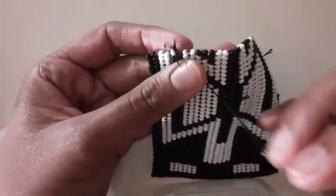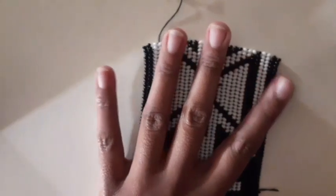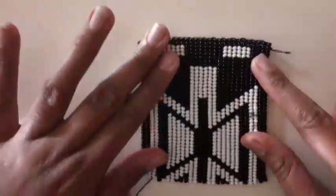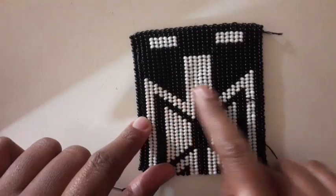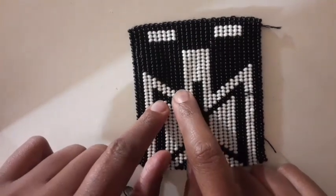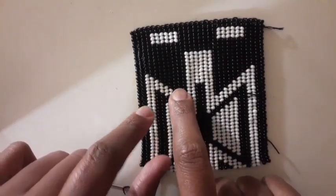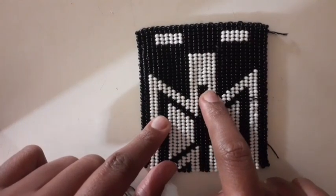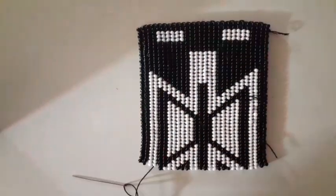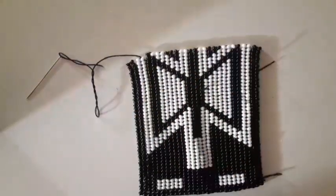This is where we're going to stop for this tutorial. If you ever get a bit confused or lost on how to continue moving forward, what you can do is flip your butterfly and look at how you went. For example, currently on the third row — so that means on the next row you're going to have five white beads, then four black beads, two white, two black, two white, and then four black beads, five white beads. That's how you can look back to see how you can move forward, because this part and that part are the very same thing.